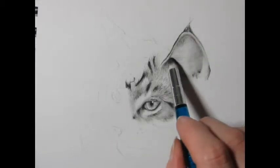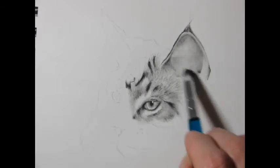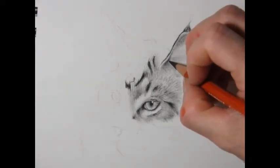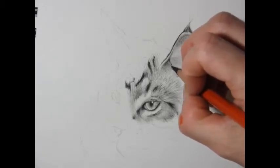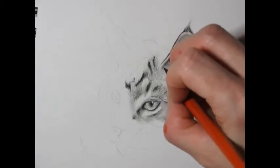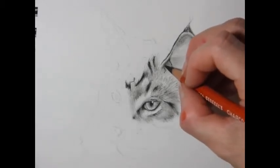And hair here is very fine. So just keeping our blending with the strokes and just softening it. I don't want the fur to come off as coarse. So that's what we're avoiding. So from the inside of the ear, we have a line of fur here. Comes off as rather dark. Line of fur here. Right now I'm looking at shapes within this cat's face.